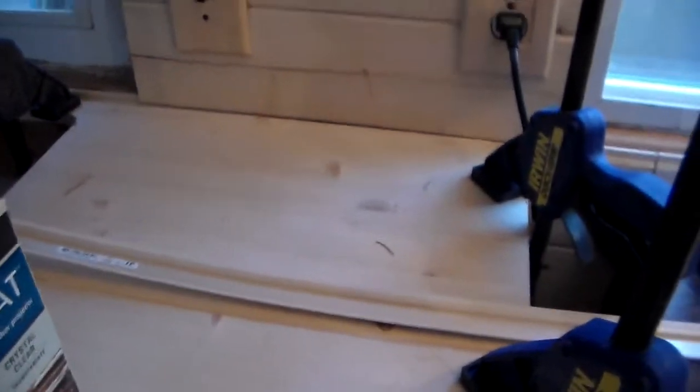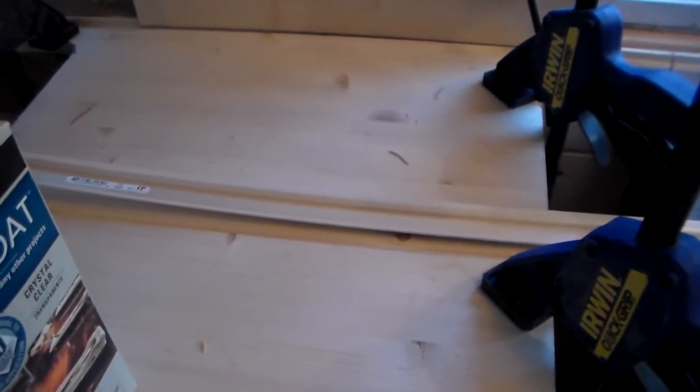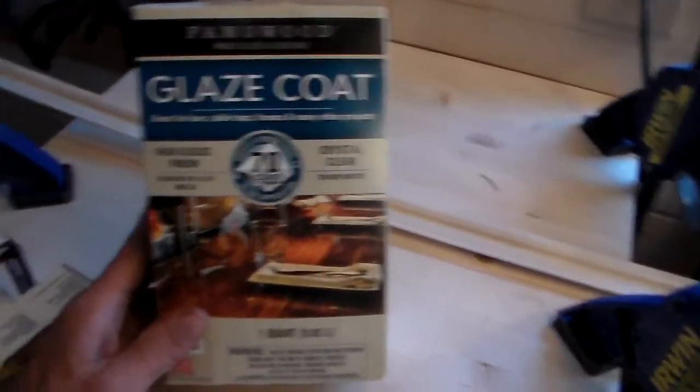My friend Kelsey and I are going to, well, I'm getting a few of the rocks from her. I don't know if she's going to help me, but I'm going to embed a few rocks and a few coins and stuff into this, and then I'm going to put this glaze coat.